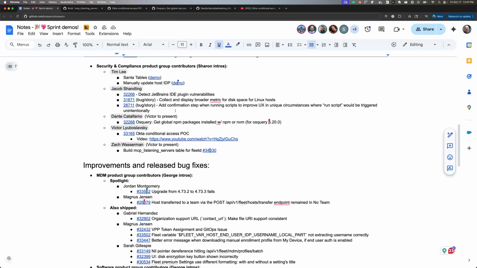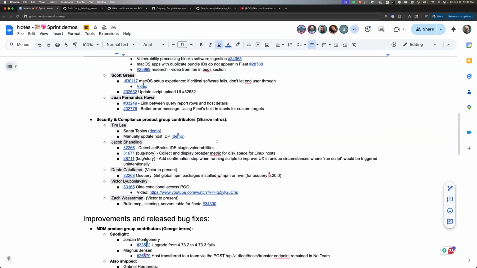Okay, back to, I think, Sharon. Thank you, Victor. By the way, for the Okta conditional access, Victor provided several very good technical documents and sequence diagrams. If you wish to drill down, ask Victor. It's a very clear document, plural documents. Thank you again. And look, this concludes the feature part of both orchestration and security and compliance.